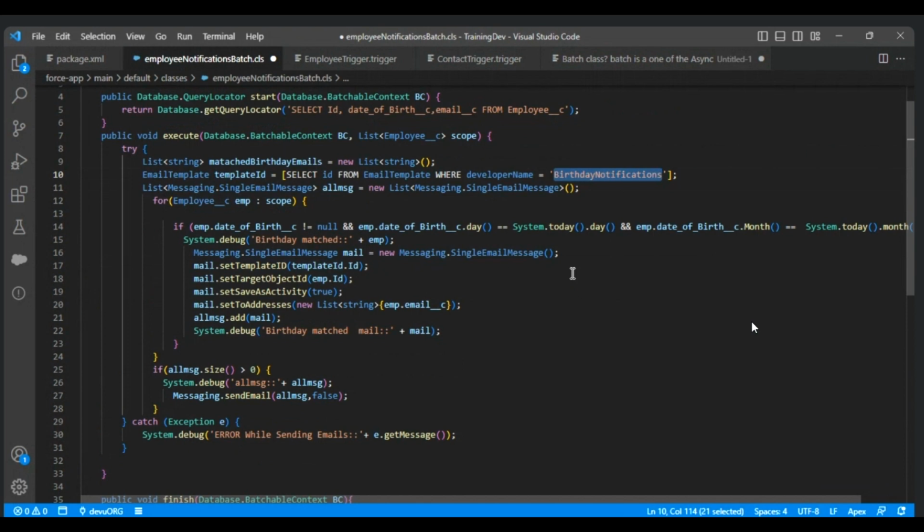And one more part is, if you want to take any number of templates, you can take it up. If you want to send separate email content for 1 year, separate email content for 2 years, separate email content for 3 years, you can send it out. If you want to make it a unique template for every year, you can use only one template and append the number of years in your content.